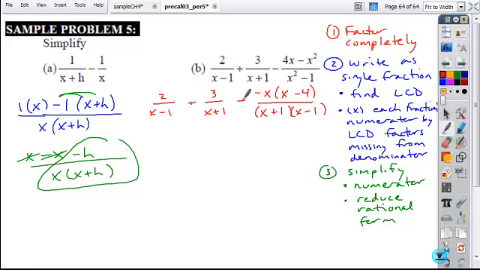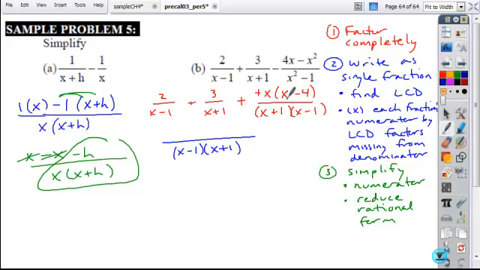Now it turns out when you subtract a negative, subtracting is equivalent to adding the opposite, which is why two negatives can turn into a positive, and it simplifies even further. Now we're going to write this as a single fraction, moving fraction by fraction. We need a factor of x minus 1 in our denominator. We need a factor of x plus 1. It wasn't there, so we have to include it.